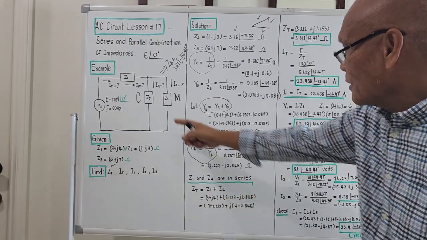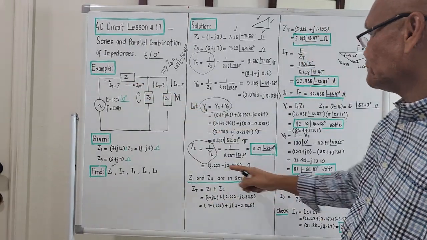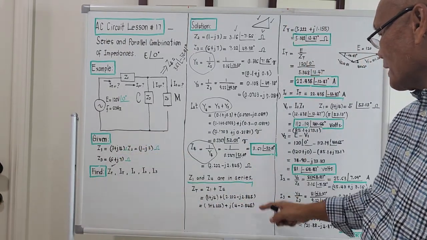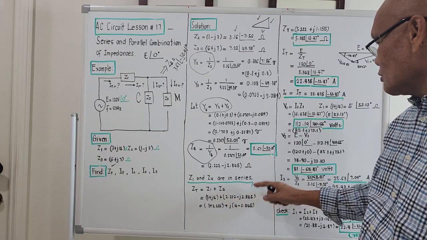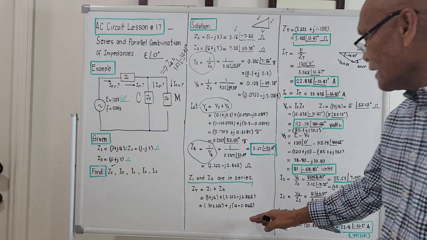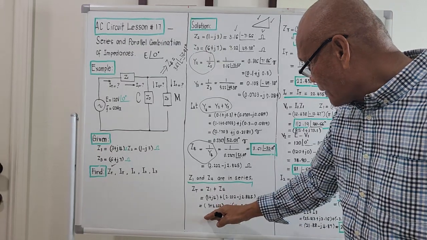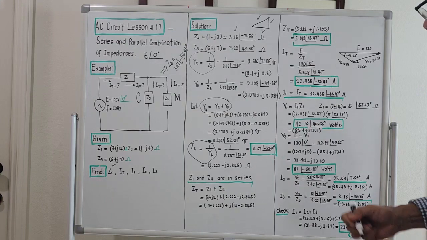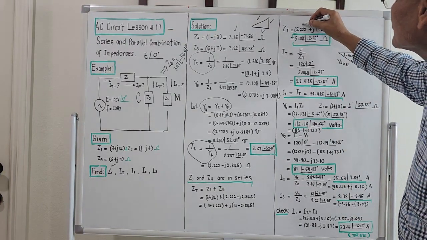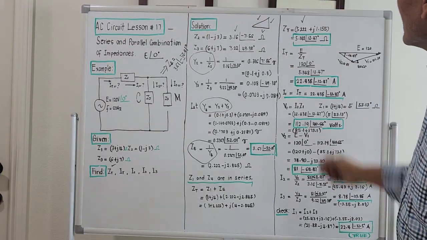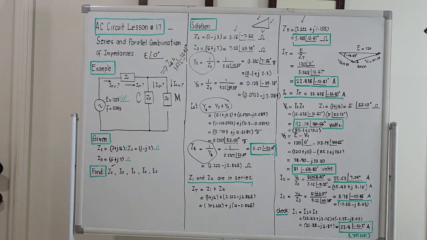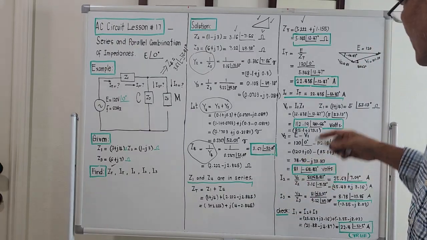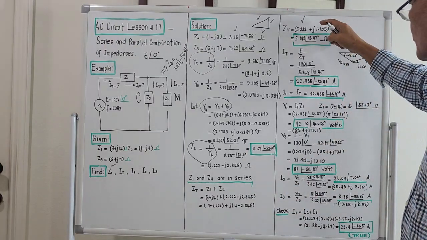In terms of rectangular, Z1 is 3 plus j4. Z4, the single equivalent in terms of rectangular, is 2.222 minus j2.845. Again, this is algebra. Compress the real part, add the imaginary part. What comes out for the real part of Z total will be 5.222 ohms. And the imaginary part, this is plus 4, this is minus 2.8, so it should be a positive value. What comes out is 1.8155.